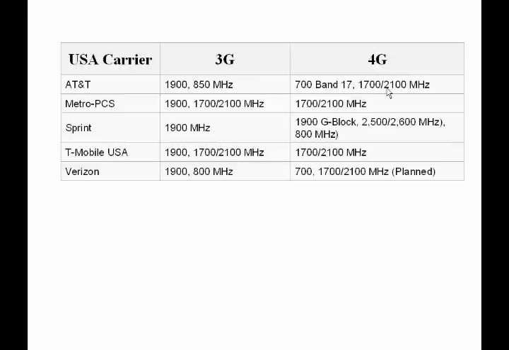Notice the numbers here, they're all in the 1,000 range. 2,000 megahertz is actually 2 gigahertz. So these are all in the gigahertz range. And it doesn't matter which one of these frequencies, they're all the same. They all travel at the speed of light, and it doesn't make any difference as far as the frequency goes between the different carriers. The problems we have with the carriers are, do they have enough cell towers where they can get a strong enough signal to you?